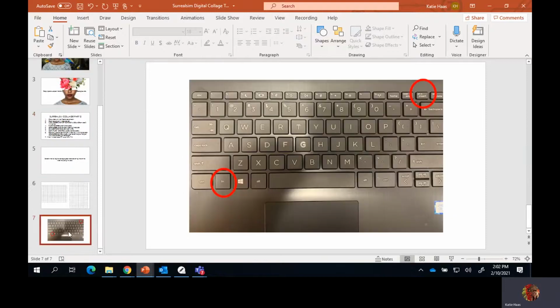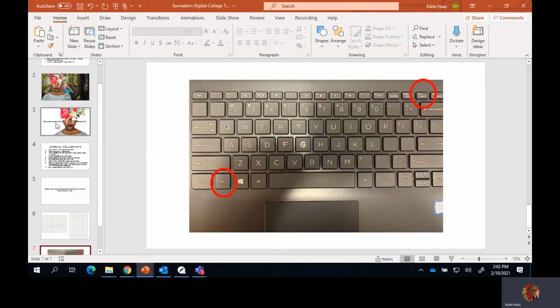So I want to show you the keyboard here. I have a picture of the keyboard. The way that you can create that screenshot is you're going to hold down the function button, which on my computer is right here. It's the button that has the FN. And then you're going to click the button up here that is the insert button up at the top. When you hold down the function button and click the insert button, that'll take a screenshot of your entire screen.